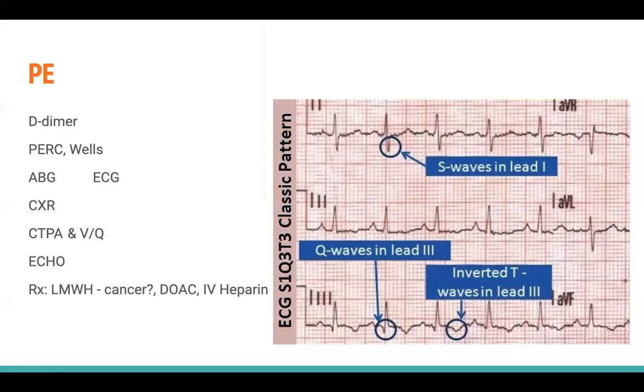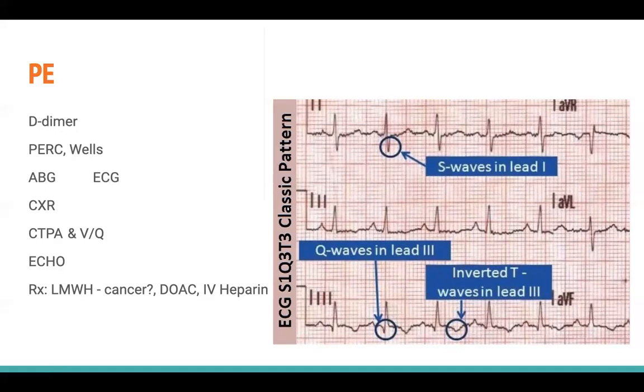So for example, if it's a massive PE and they drop their blood pressure, then you would want to get a senior opinion to consider thrombolysis. One of the things you might do if it's not a large PE is to anticoagulate the patient. There are different anticoagulants that you might use, often in an acute setting when the patient's first being worked up. They might have low molecular weight heparin, so enoxaparin, 1.5 milligrams per kilo over 24 hours subcut, or perhaps dalteparin, depending on their weight.